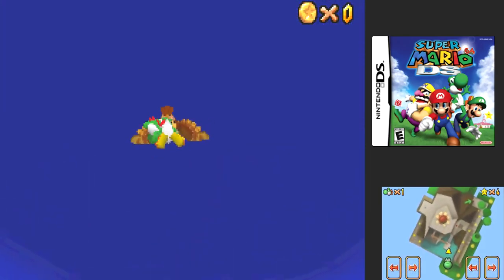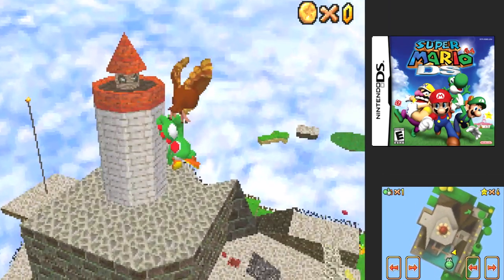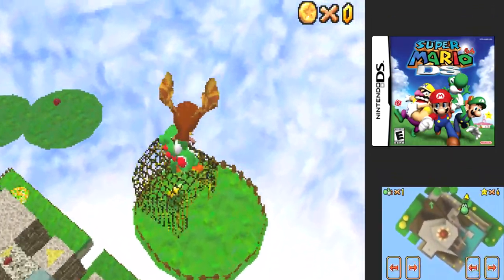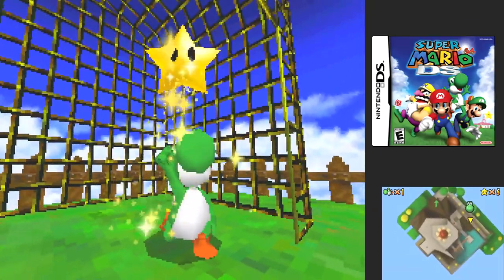Let's go to the caged island. Where is it? Right there. I think it's a lot easier to get in the DS version than the other versions because I got it on my first try, and I was able to get that started. It's awesome.